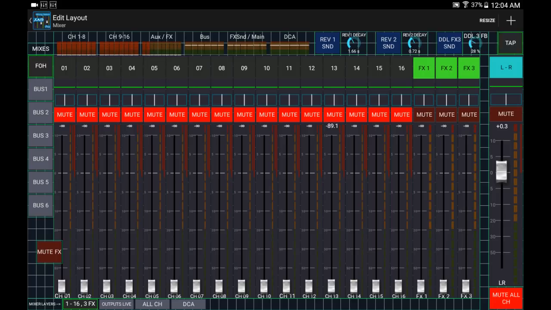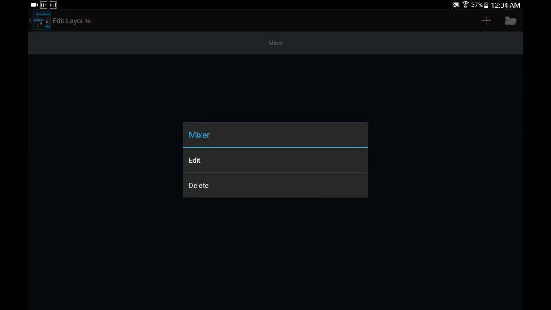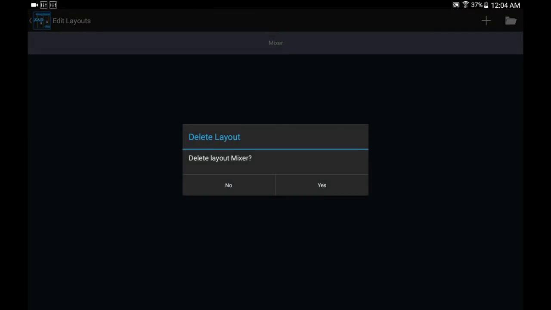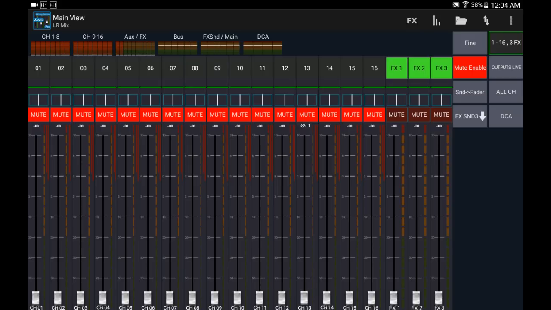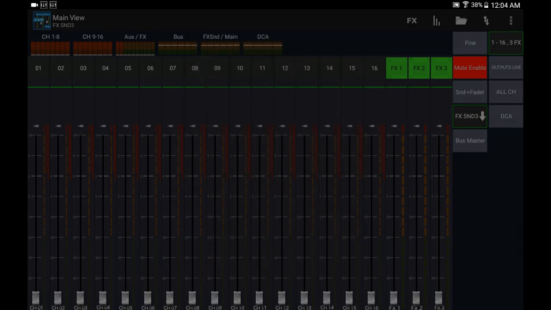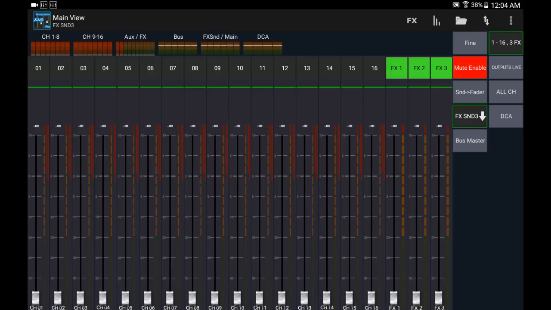So let's go back into this screen, which is edit layouts, and let's tap and hold on the mixer, and then delete it. It's going to say delete layout mixer, choose yes. Obviously now if we go back, we're back to the factory default layer, which, as you can see, has the sends-on faders and the stuff I talked about that I don't like.